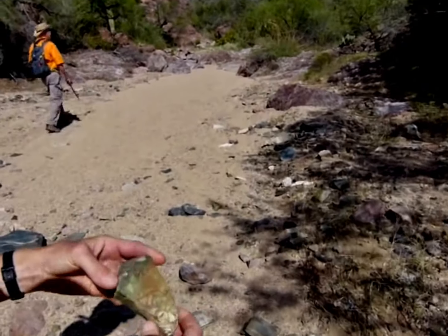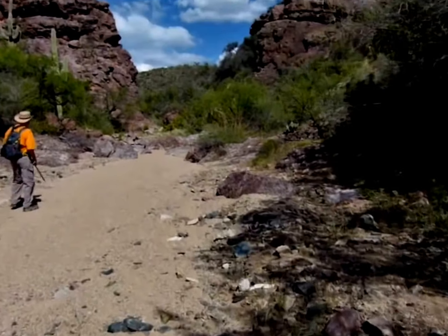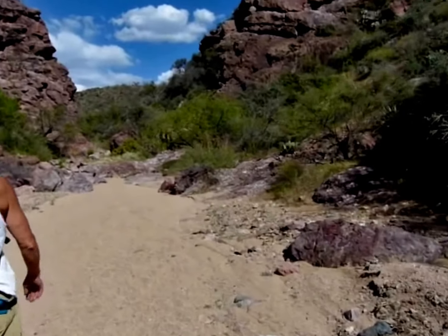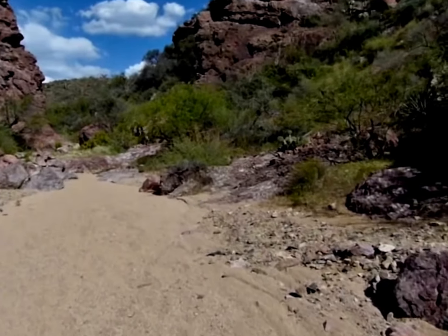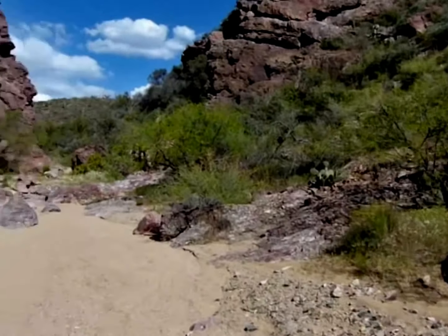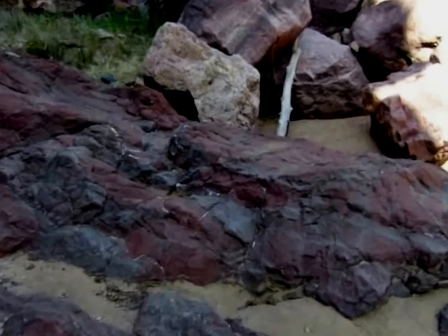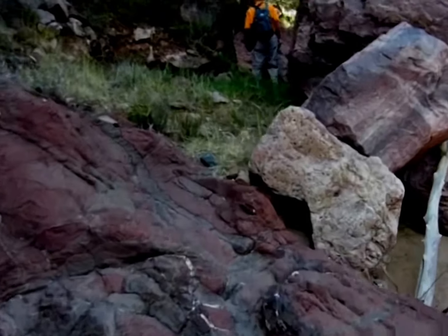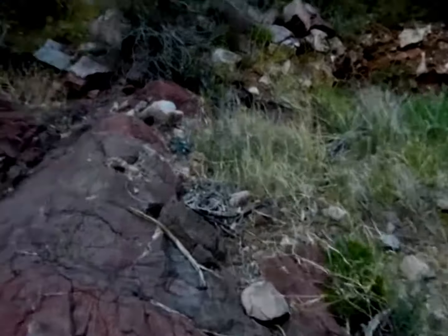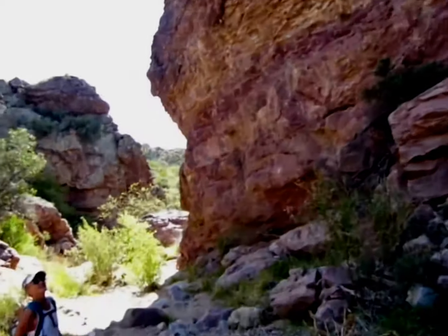Kind of has that Christmas look to it. They're red, yeah, and red and green. That was good. I knew I should have taken that picture I saw. Oh, darn. And then look at all this with the quartz in it, or whatever it has in it. Yep, look at that. Fraser Gate.